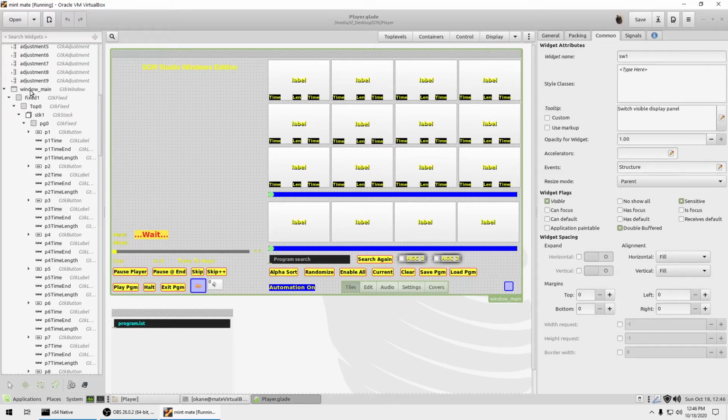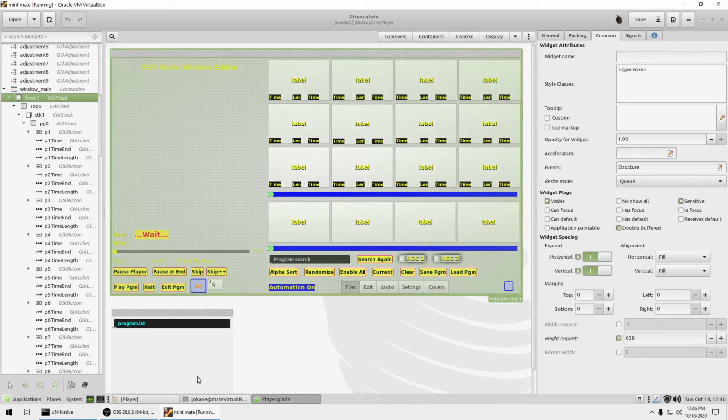Of course, at the top we have a window container, and you don't really see it, just a green outline all around the edges here. I don't know if you noticed that pop up. Underneath we have a fixed container, GTK fixed, and it is the actual contents of the window. Everything is inside of fixed. All right, so we've got window, and then we've got fixed.